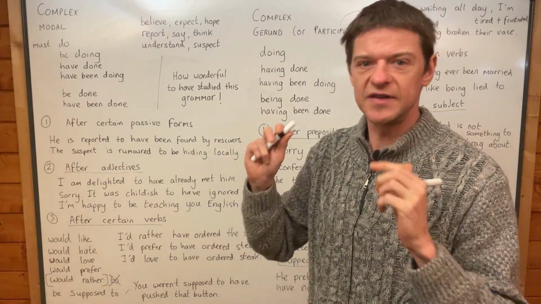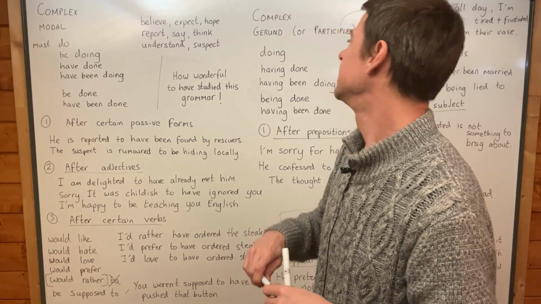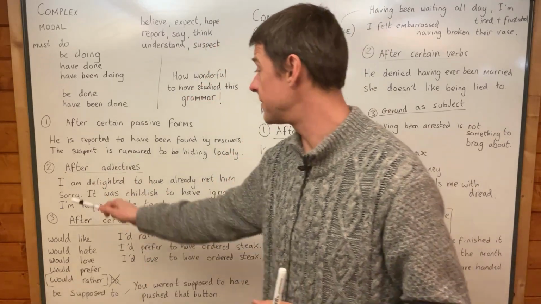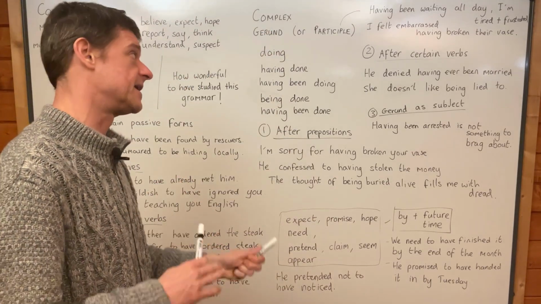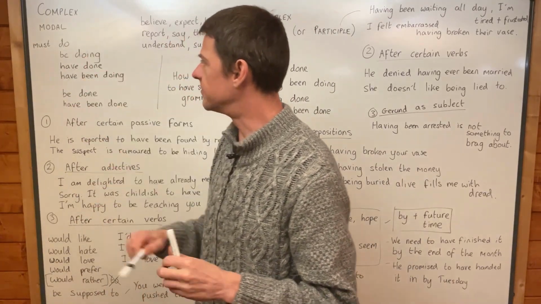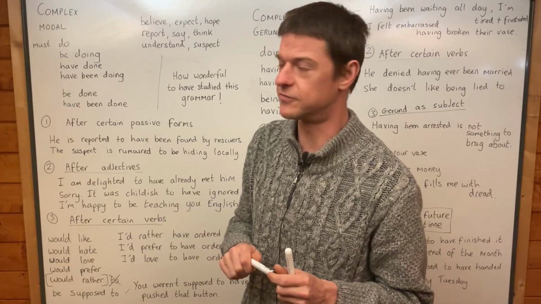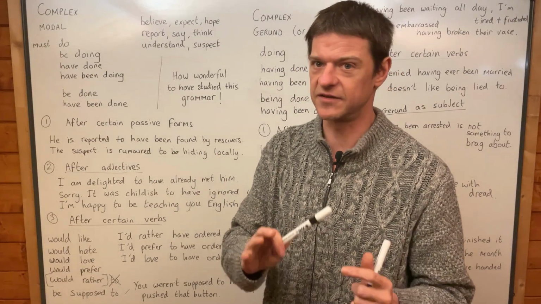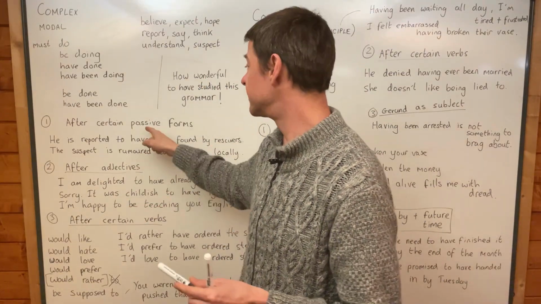Now, we looked at gerunds, infinitives and to-plus-infinitives in the previous class, and we learned that we use to-plus-infinitives after adjectives, and we will see them again today. We use gerunds after prepositions, and we will see that again today. And we use bare infinitive after modal verbs. However, it's not just the bare infinitive that we use after modal verbs. We can also use these other forms, and we saw this when we were looking at other exotic forms of the passive.